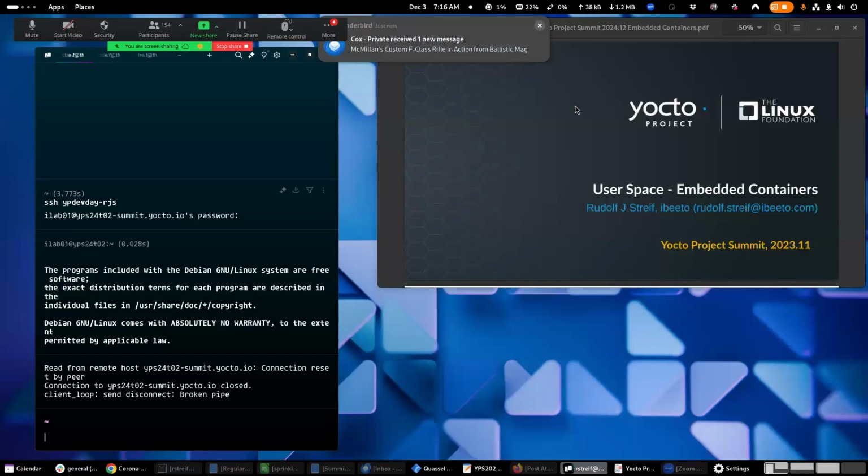Today, yes, we'll be talking about building embedded containers with the Yocto project and embedding those into our root file systems. Okay, I apologize. There's one mistake on these slides. I forgot to adjust the date here on this one. I did a similar talk about a year ago, but now this is of course the very much improved version of it, so to say.